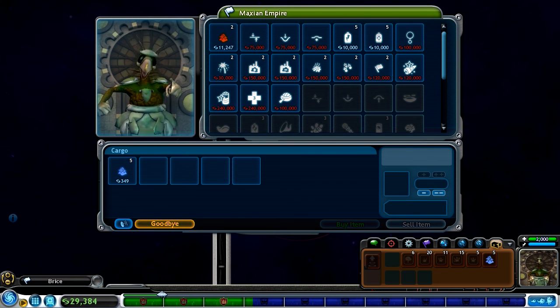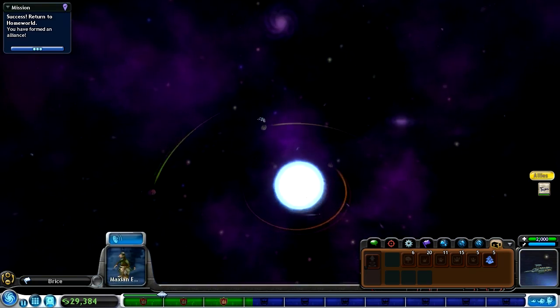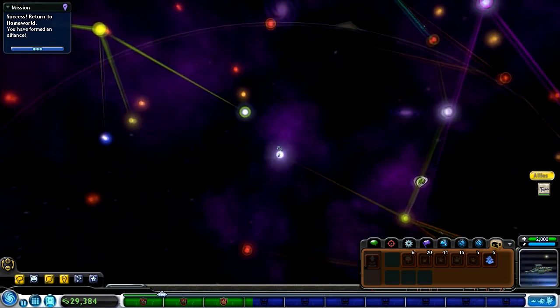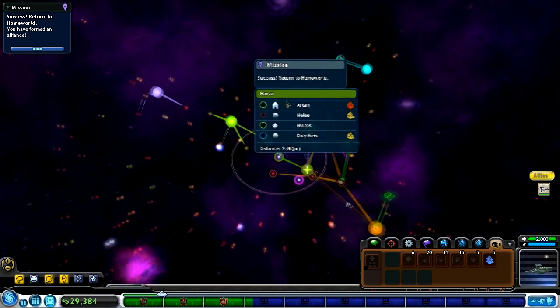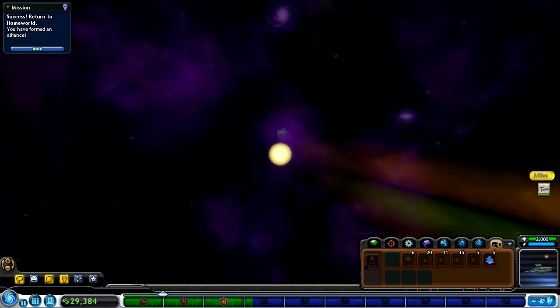Okay, is there anything else we can do to upgrade the planets yet? Not yet. It will be amazing, trust me. When we can get like the auto tools and things, it'll be amazing to be able to do that stuff. So let's head back to our home planet.